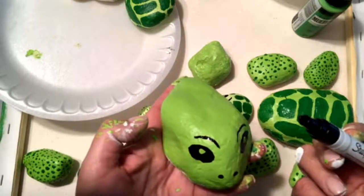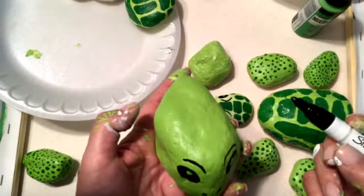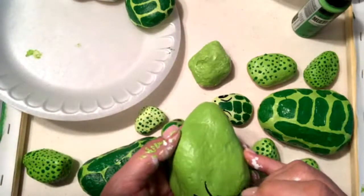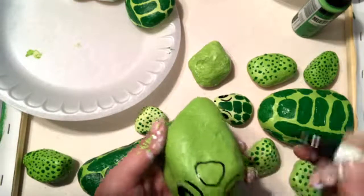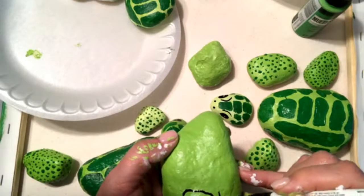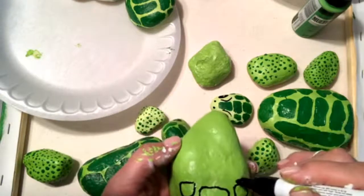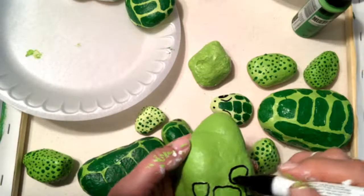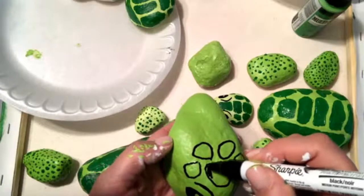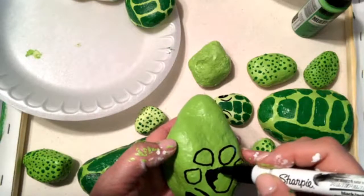And if you want to do all of your designs in the Sharpie marker, you can do that too. It would just take a while to color the whole thing, but you could easily do, let's just say I want to do my designs on my head. I'm just going to show you guys. I could just draw them out with my Sharpie and maybe paint them in. So these would just be more designs on the rocks. And again, you can easily color it in if you don't like to paint. You can just use the Sharpie.